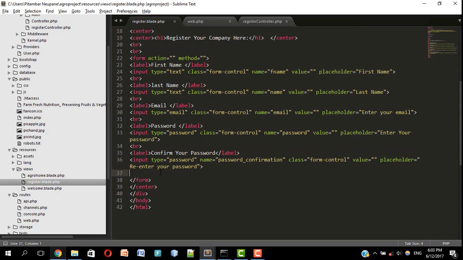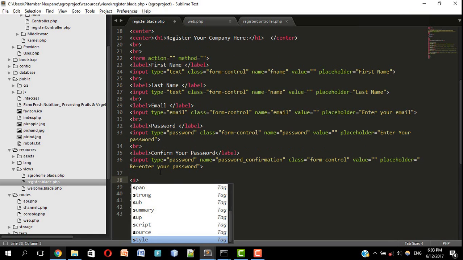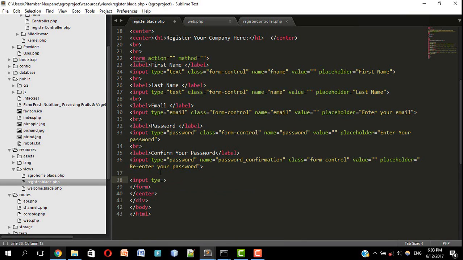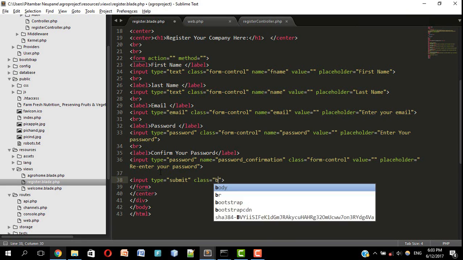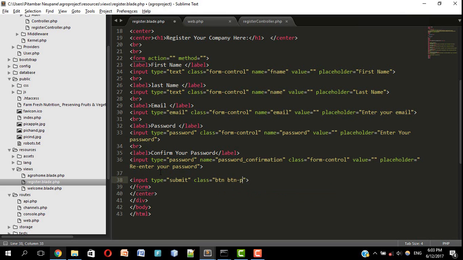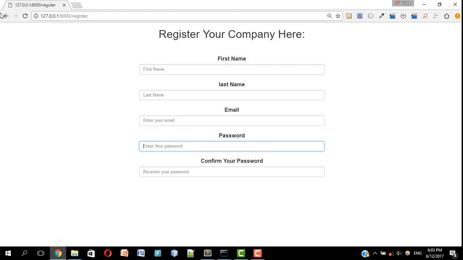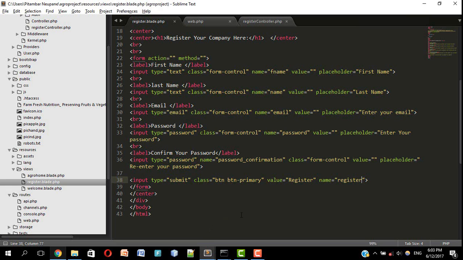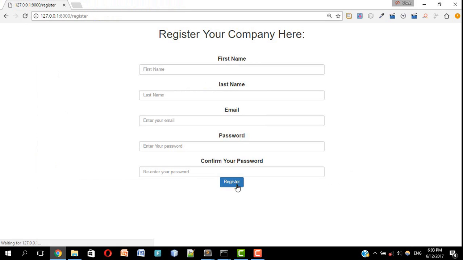And now what I want to do is create a submit button right here, and I want to make it input type equals submit. I want to give it a class, and the class will be from Bootstrap, btn btn-primary will do the job for me. I want the value to be register, and I want to give it the name register. So if I'm going to see it here, it is fine, but I need a break line because that is going to make a little bit more difference and show it in a little bit clearer way. So I think it is fine.